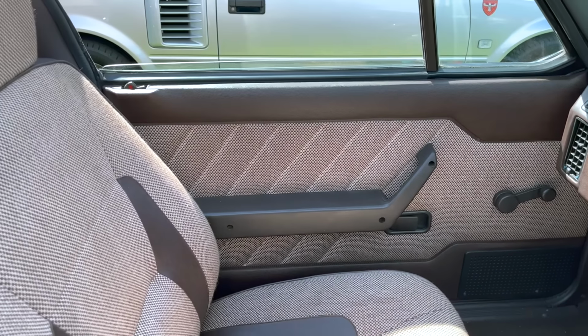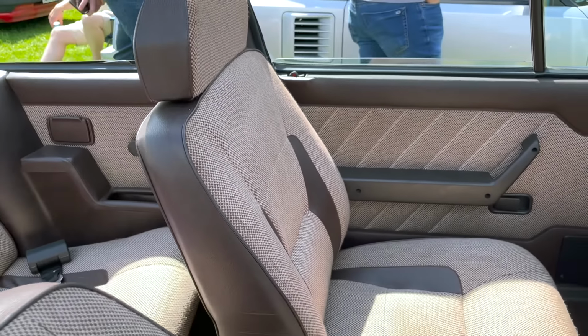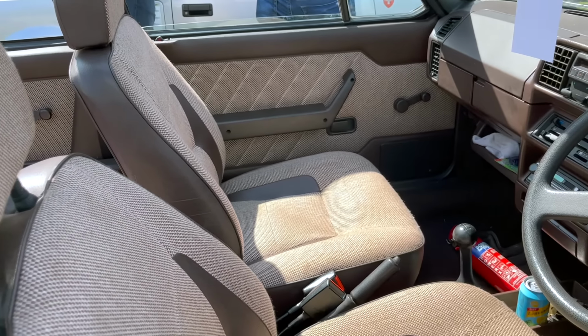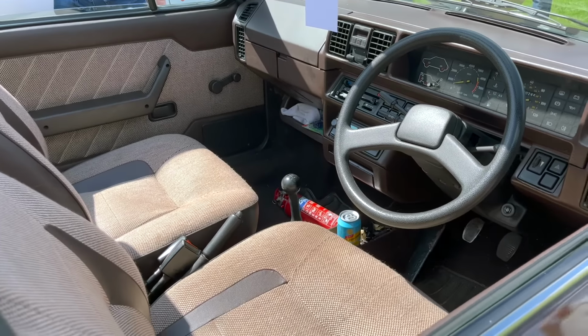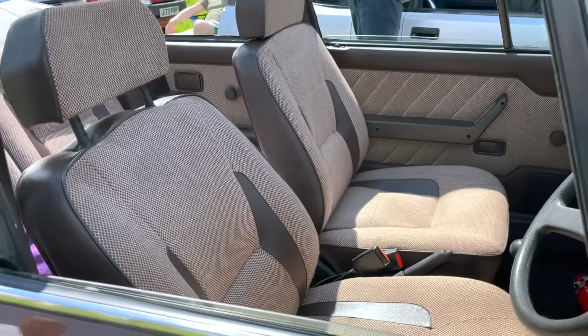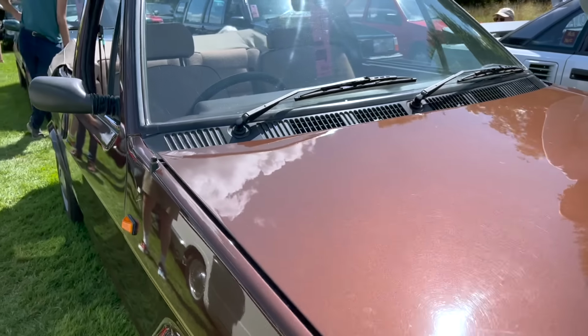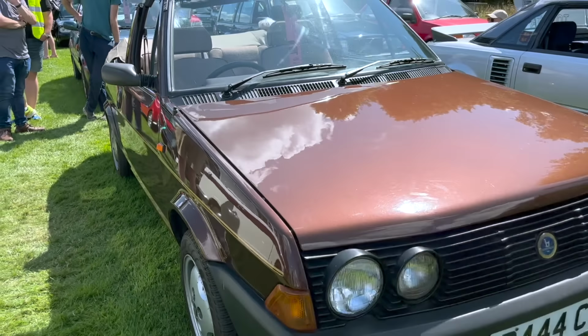Absolutely. So is this your favourite of your collection? I guess so, because of the unusual factor on it. We've got several others, but it's the one that I think causes the most amusement and the most confused looking faces by people who don't know what it is. Well, it's brilliant and it's incredibly brown. Definitely 80s, yes.